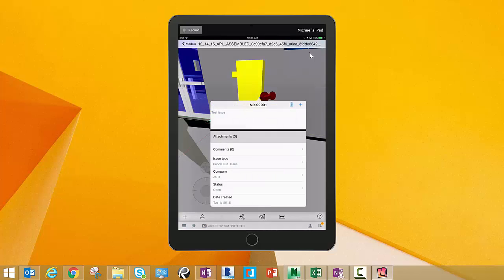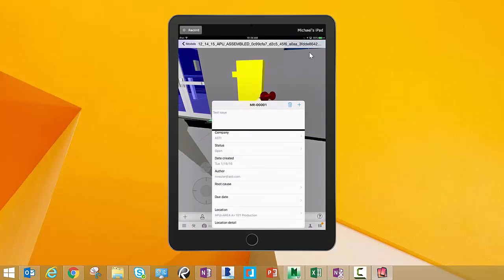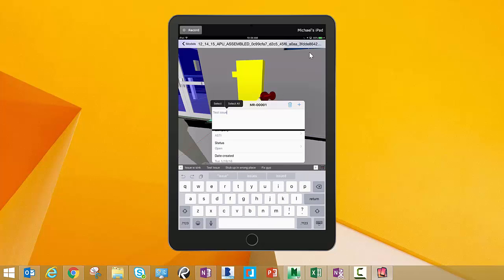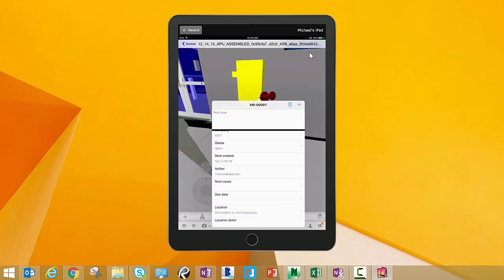All right, so we've got an attachment, and an explanation of the issue up here at the top, along with all kinds of other stuff that we've put in here.